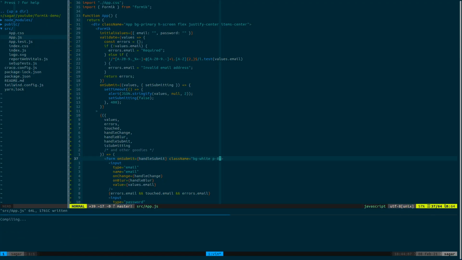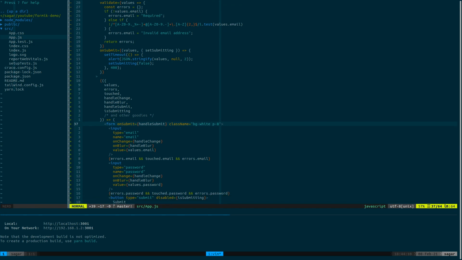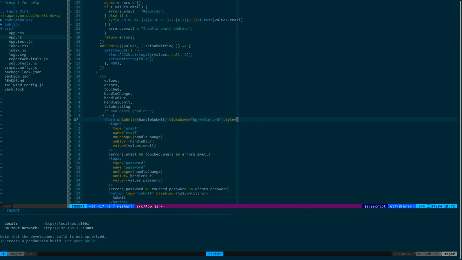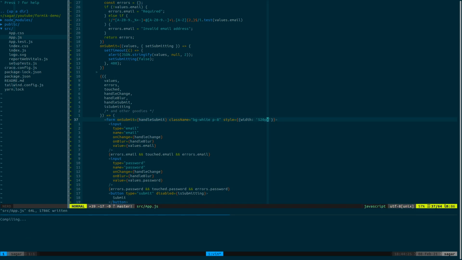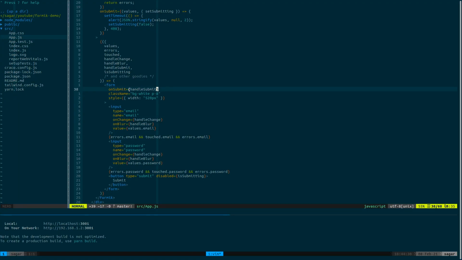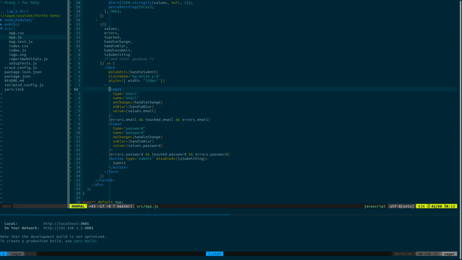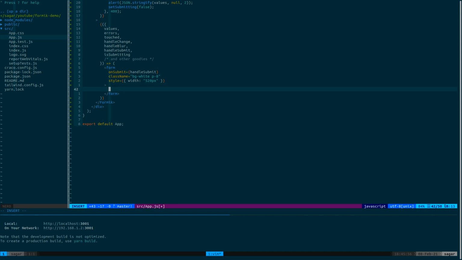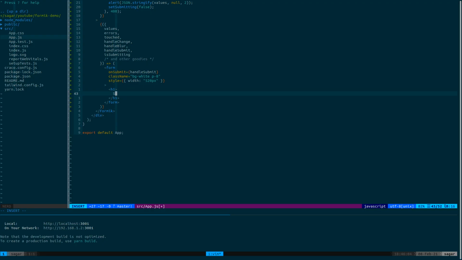And also give this a width of maybe around 520. So I'm going to delete everything inside the form tag for now, and maybe give this a heading, put a heading in here which will contain the text of Sign up.